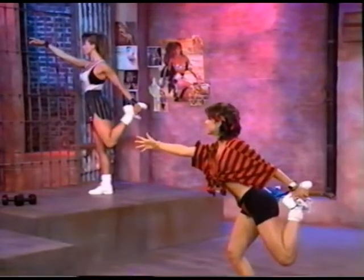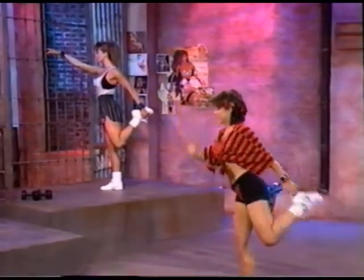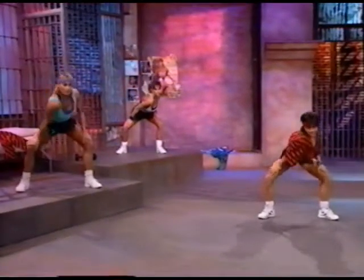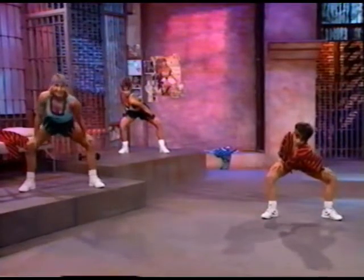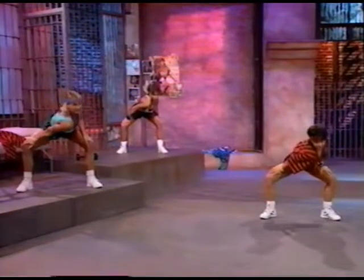Great on the quads. Stretch it out. Hands on the thighs. Take it front. Other side. Stretching all through the back, the mid back, lower back, and upper back. One more time. Breathe and exhale. One more.